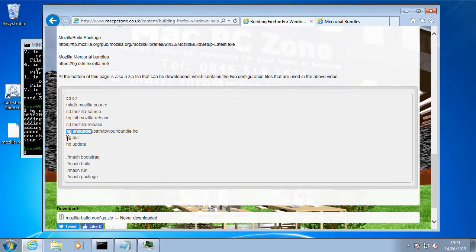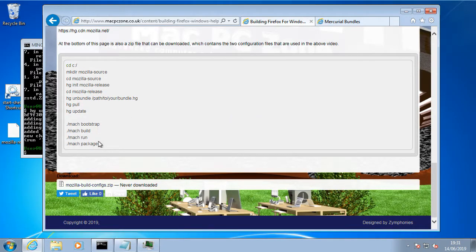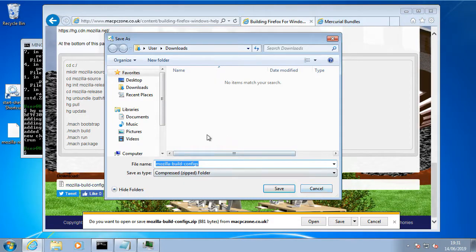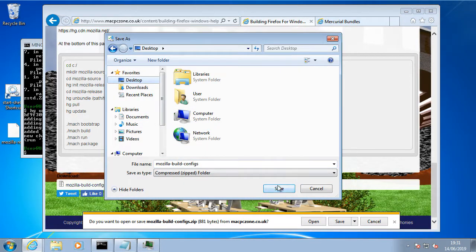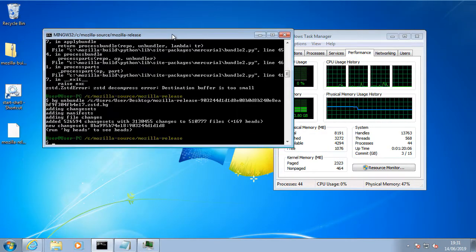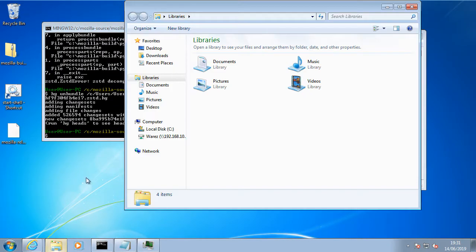and oh yeah, before we do this, the next thing we have to do is, if you go to the bottom of this article, you see there's this zip file here. So basically, if you just download that and then just save it, what it'll do is it'll produce a zip file. And what we need to do now is, there are two files in there that we're going to need.